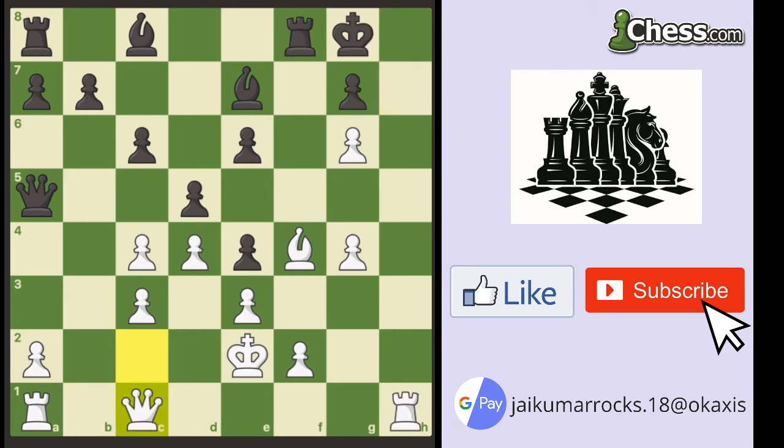After queen to c1, I'm in a pretty helpless situation. I tried queen to d8 with the idea of blocking the h-file with bishop to h4. My opponent played an interesting move with bishop to c7, but he actually had a much stronger, more thematic move. Maybe you can improve on my grandmaster opponent's play here — what can White do to force my resignation? There's nothing much I can do after a very forcing sequence.